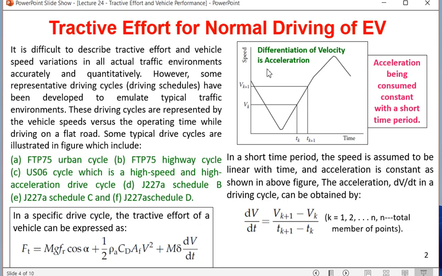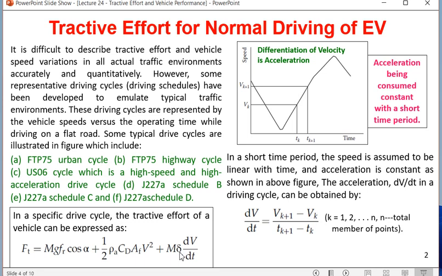Some of the names are given here at the top. So m delta dv/dt. F is equal to m into a, we know, with delta as a proportionality constant. So dv/dt is nothing but the acceleration. How to calculate dv/dt from the driving cycle we have seen from here. So m into a with delta has no units.